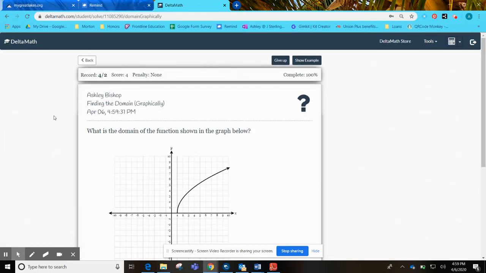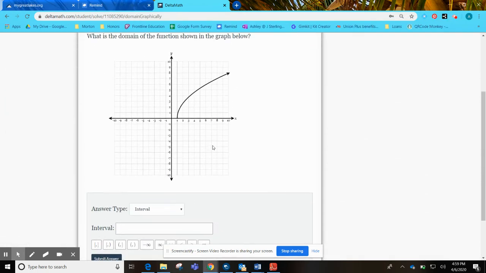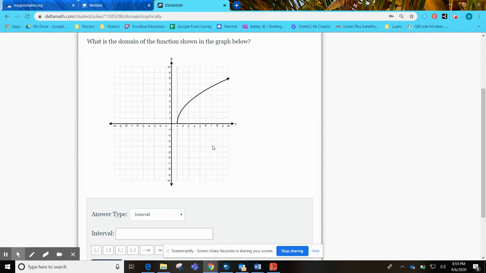But I just want to go through a couple of the types of questions here. So this one is the domain of the function. Really quickly, remember, domain is all of your x values. So it's your numbers across your x-axis. If you can see the starting point of your graph, see this graph starts here and goes forever to the right. If you can see the starting point, you need to put that in a closed bracket. I'm not usually picky about these in school, but I can't unfortunately tell Delta Math to not be picky about it. So we're going to do it by the books.